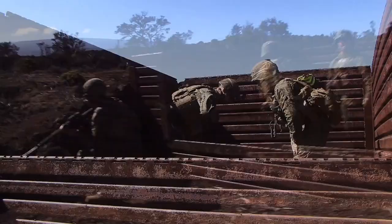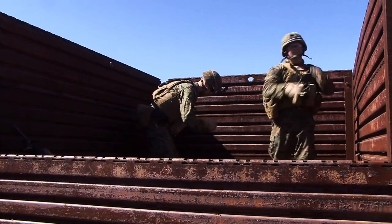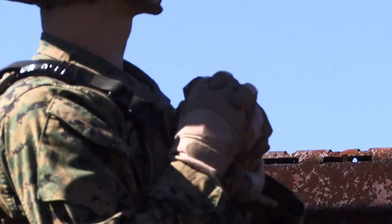Hold security when you get inside. Go ahead and lay your rifle down. Prep and grade! Prepping frag! Just pull pin. Throwing frag! Frag out! Get down, get down, get down!